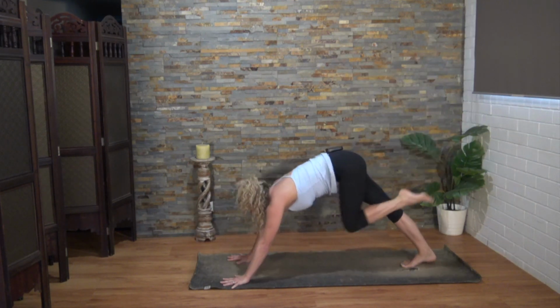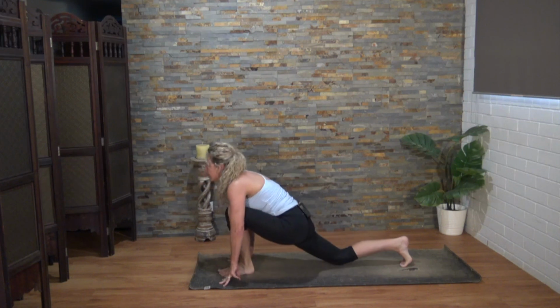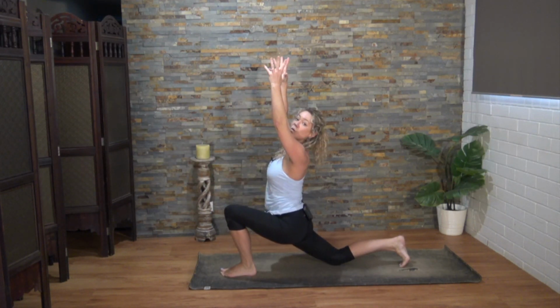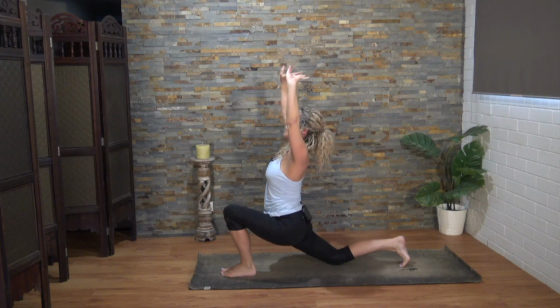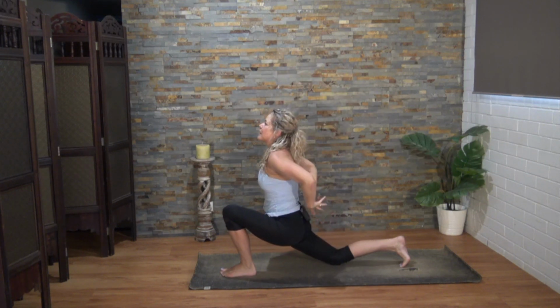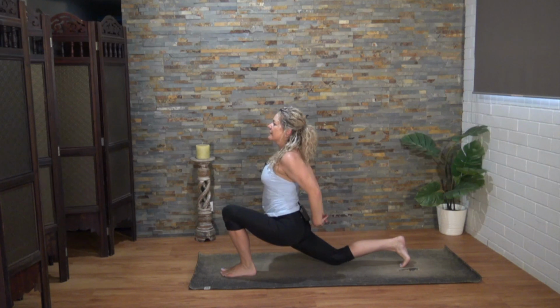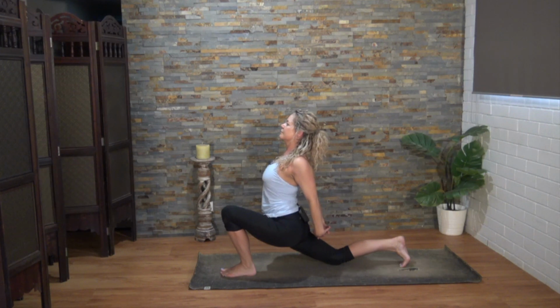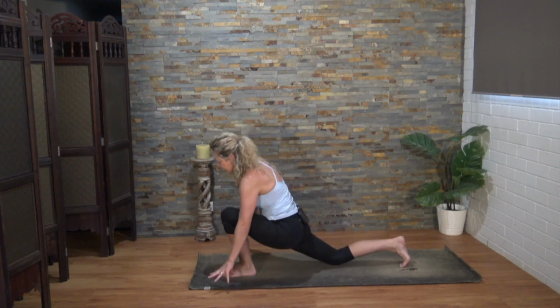Step it through for your low lunge. Arms coming up. Gently trying to draw the feet towards one another to help support your back. Either staying with the arms up or reaching back, interlacing fingers, gently straightening the arms. Well done, yogis. Let's release.